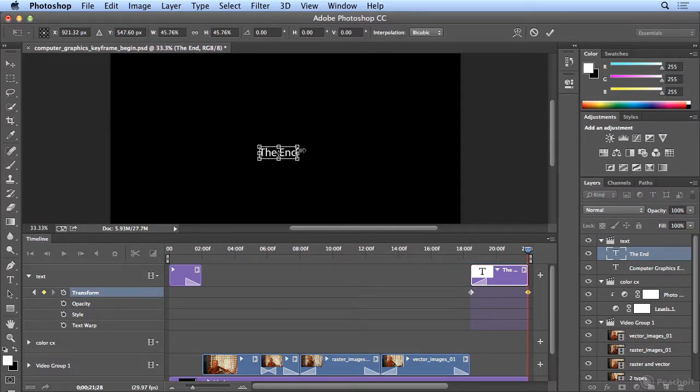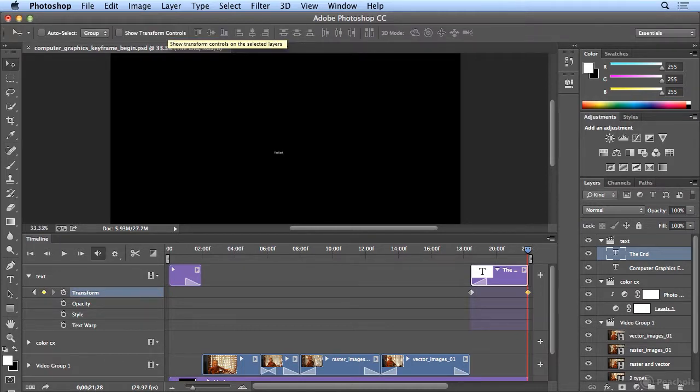But I want to type in a percentage, so up in the bar across the top, I'll make the proportions the same, meaning my width and height will be exact, by clicking Maintain Aspect Ratio. And I'll double-click the width, type 10, press Return or Enter twice. The first time I hit Return or Enter, it accepted the 10%. The second time, it finished the transformation.